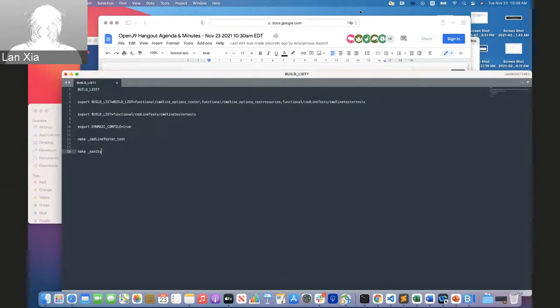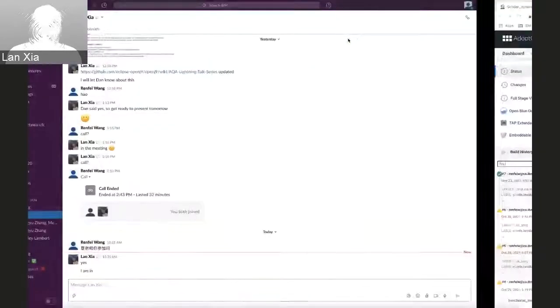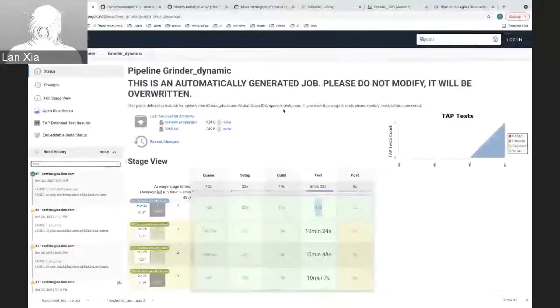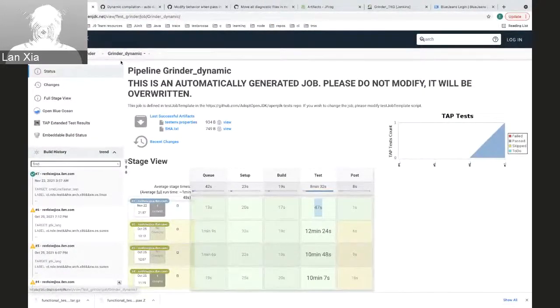Actually, I want to add to this a little bit. Oh, by the way, thank you, Renfei, for the great presentation. What I want to add is that if you do specify the build list in the grinder, then we will use the grinder value. We will try to identify the test based on the folder that you specified. So that's just something to be aware of.